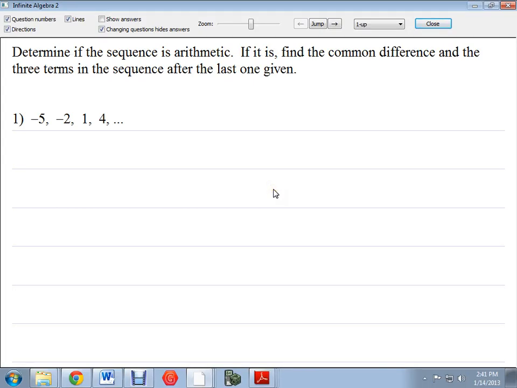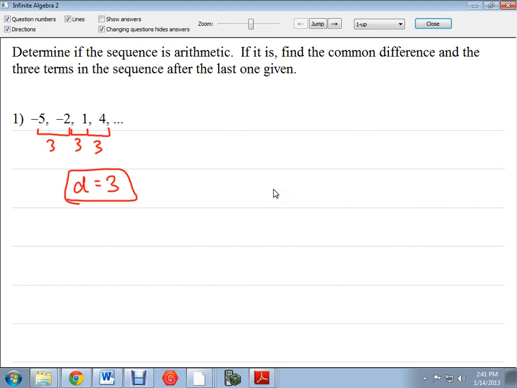We're talking about arithmetic and geometric sequences. An arithmetic sequence, which is the first type that we're going to talk about, is one that has a common difference between the terms. So if you look at this first example, number 1, between each term you will be increasing the value of the previous term by 3. So your common difference is d equals 3.